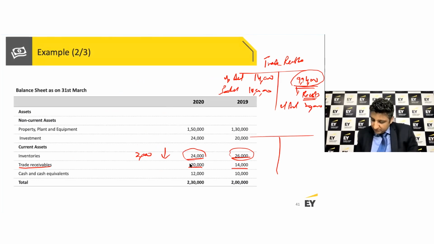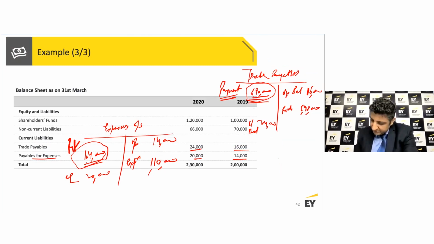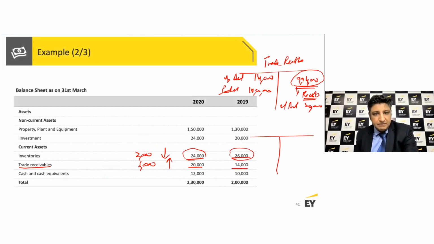So 2,000 positive comes. But as far as my receivables are concerned, there is an increase of 6,000. So in a way, my cash is getting invested, or cash is getting blocked in my receivables to the extent of 6,000. Okay. The same way, in my payables, there is an increase by 8,000. So in a way, my suppliers are funding that. Okay, so I'll be adding that 8,000 here. And similarly, we look at 6,000 as our addition for the outstanding balances, which is 14 minus 20 minus 40,000, right?